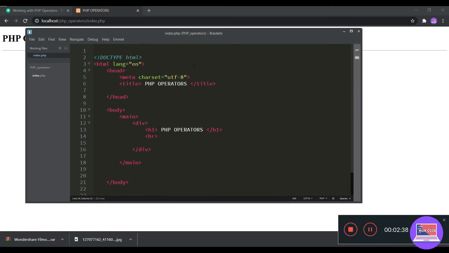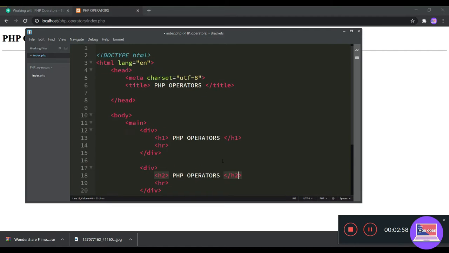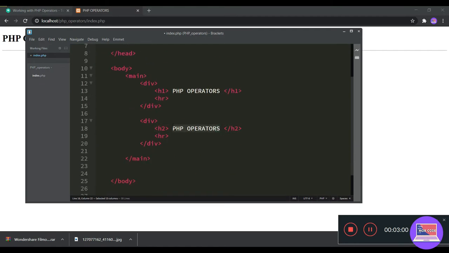Okay, so it's up and running, and let's put another division. We can just copy this and paste, and let's say this is header 2, and we could name this, what do you want to name this?